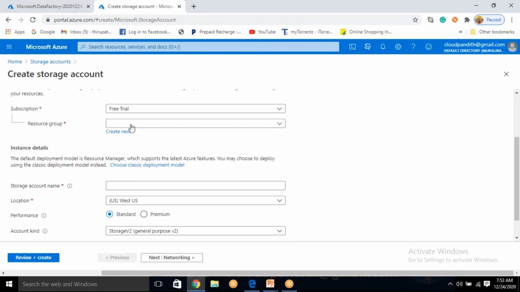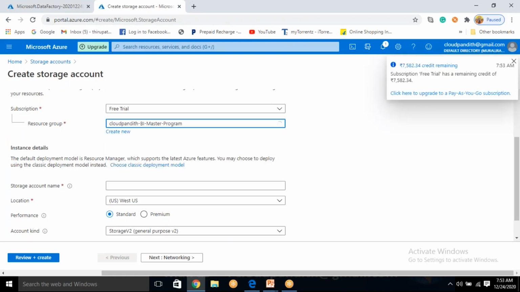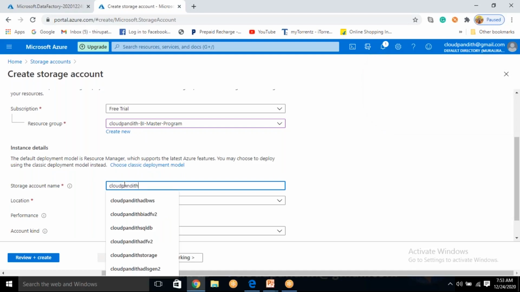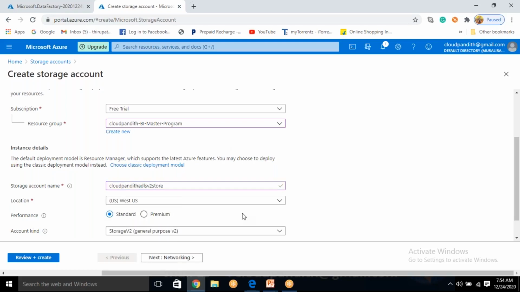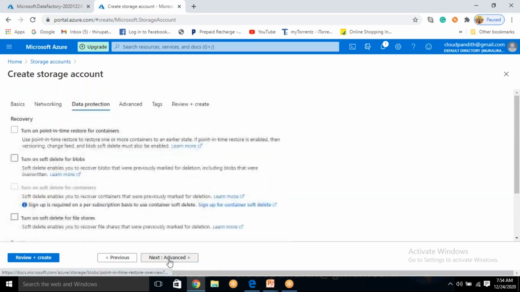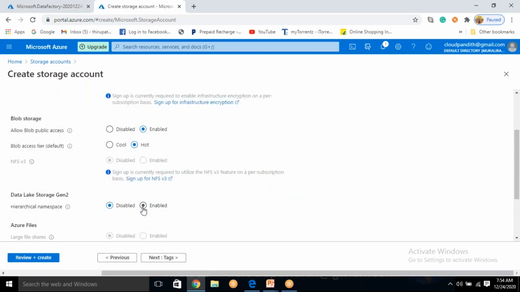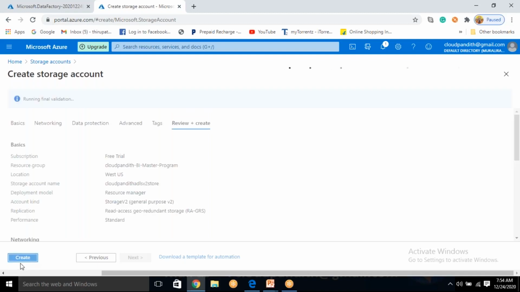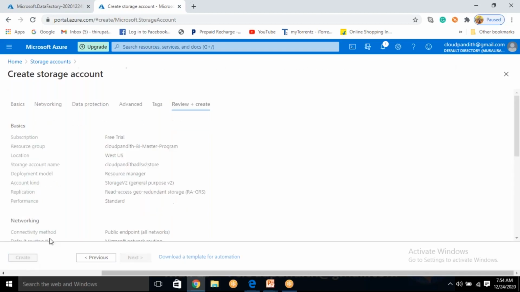The resource group is the same resource group I'm going to use. For the storage account name you can say Cloud Pandit. All these things you know. In advanced, we enable the hierarchical namespace. Click review, press create, and create it.